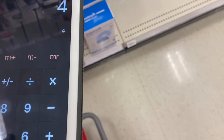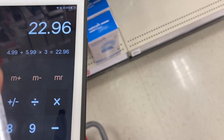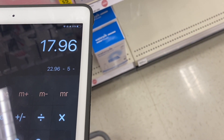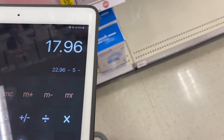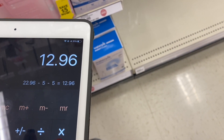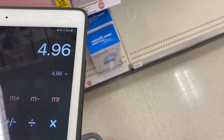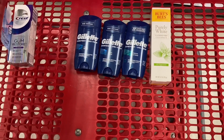Let's do the math on this combo. $4.99 for the Burt's Bees, plus $5.99 times three for the Gillette Endurance deodorants — total is $22.96. We subtract the $5.00 Gillette coupon, bringing it to $17.96. We get $5.00 back in a gift card, down to $12.96. Ibotta gives back $6.00 for the Gillette and $2.00 for the toothpaste, so our final total is $4.96, or $1.24 per product.